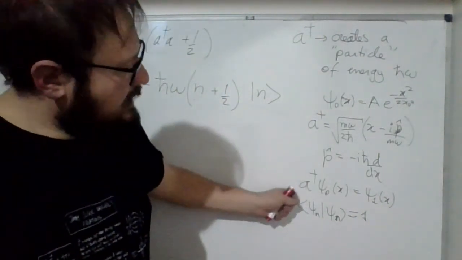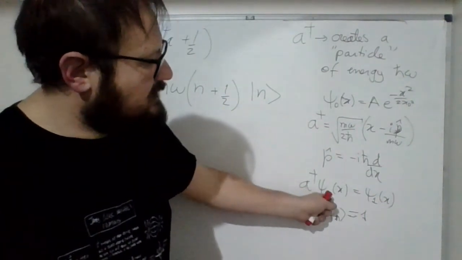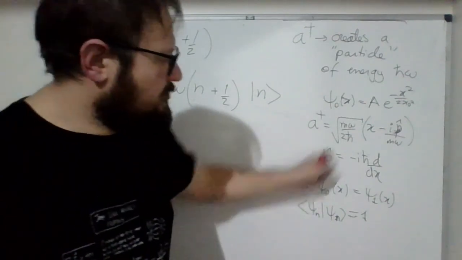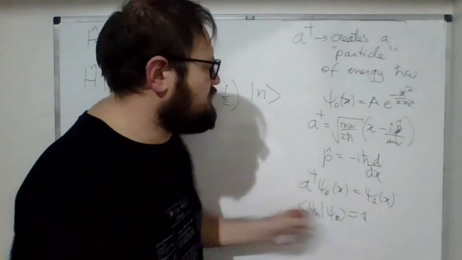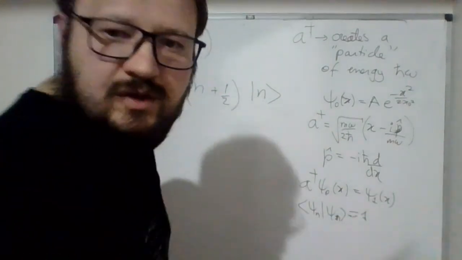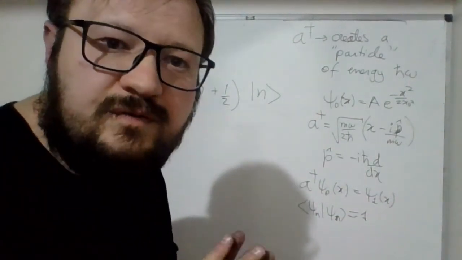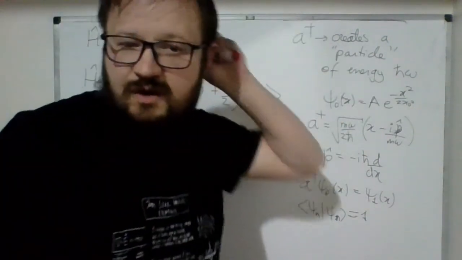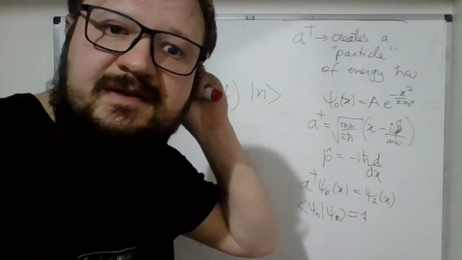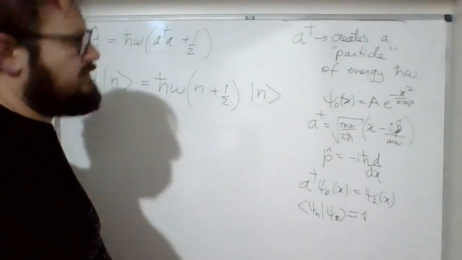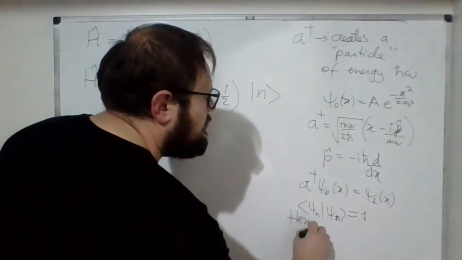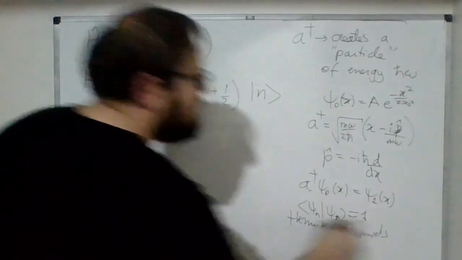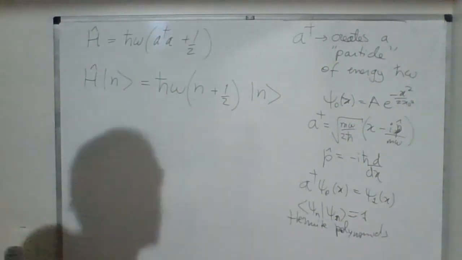But when you apply this operator once to the vacuum function, you get the first function as a function of position. Apply again, you'll find psi 2, apply again psi 3, and so you can construct all the solutions for the harmonic oscillator differential equation, which correspond to something called the Hermite polynomials. Okay, you'll find the Hermite polynomials. Right? These are linked to the solutions here.